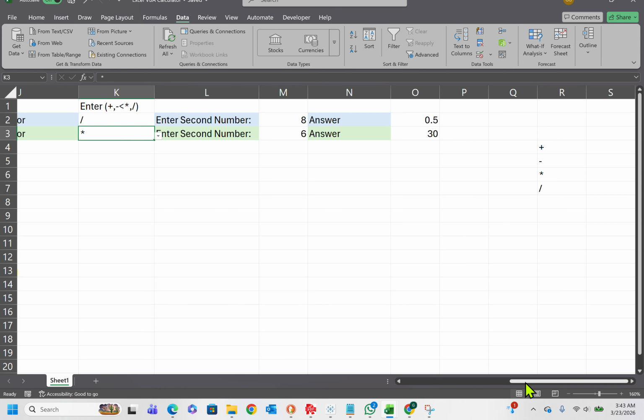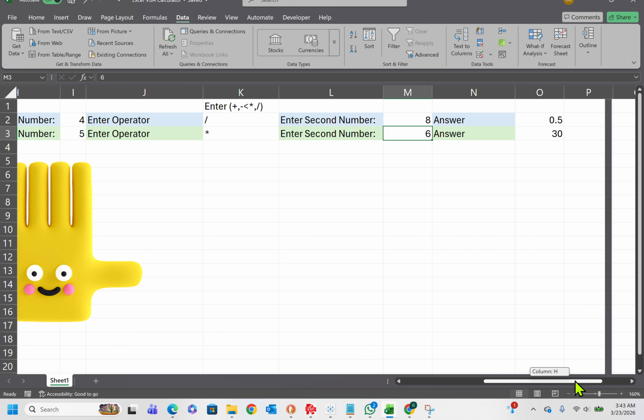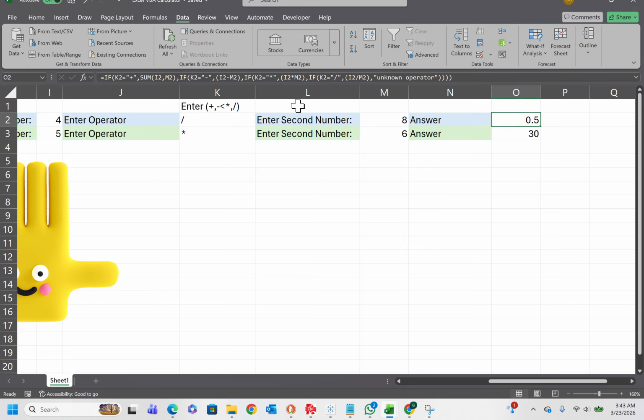All right, but then let's look at this. So this just has numbers, operators, then second number, right? And then the math magic happens over here.